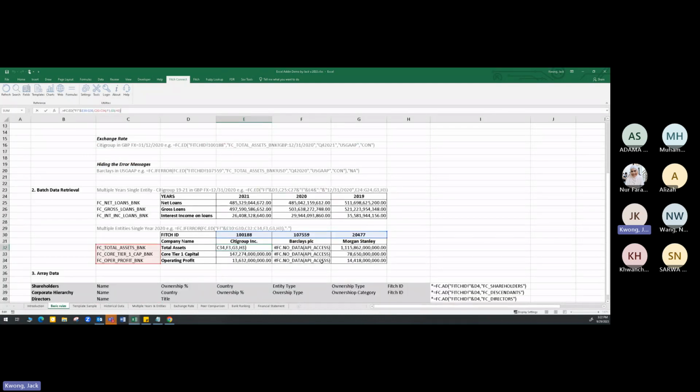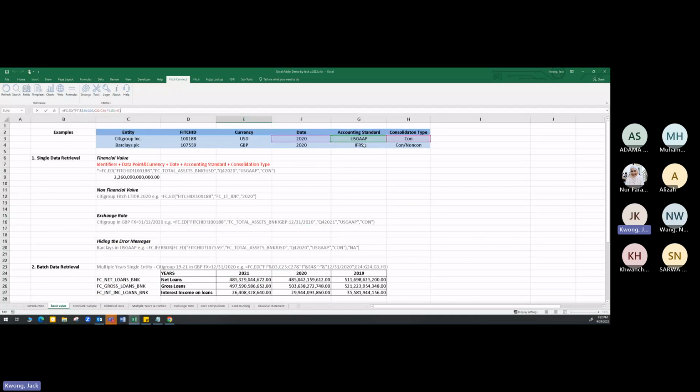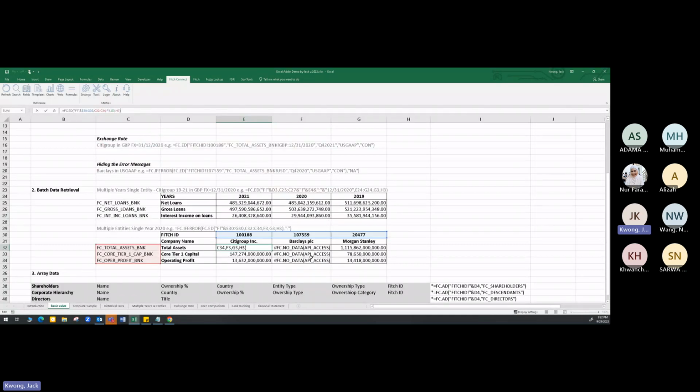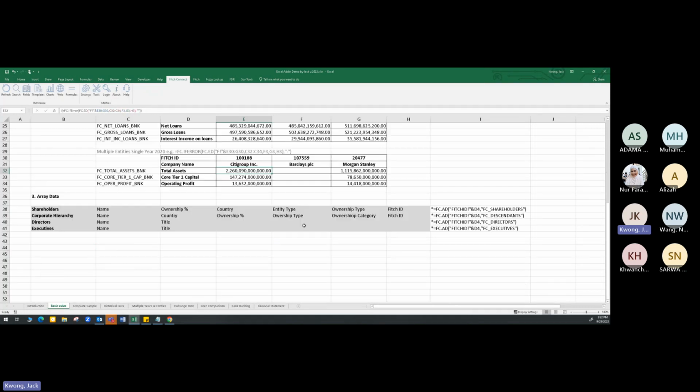But for Barclays, they do not have this accounting standard. So that means it is returning no data. In this case, if you still want to do it in a single query, you want to use the IFERROR function, and then you can define whether it gives you a dash or a blank.